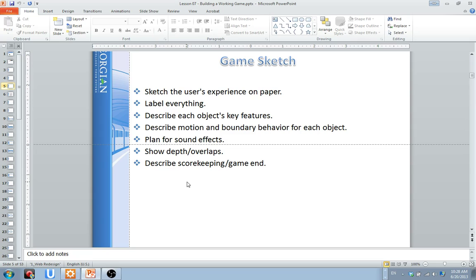I think it's really cool. If you plan for sound effects, from a storyboard perspective you might say something like, sound effect: boom. Like if you show the collision, when you create multiple sketches, you might show, well, here's the main game screen when it starts off, and then here's a collision between my player's avatar and his enemy or a bullet. Okay, well, there's a boom. You're going to plan for the sound.